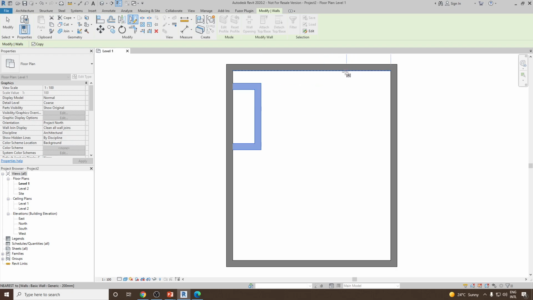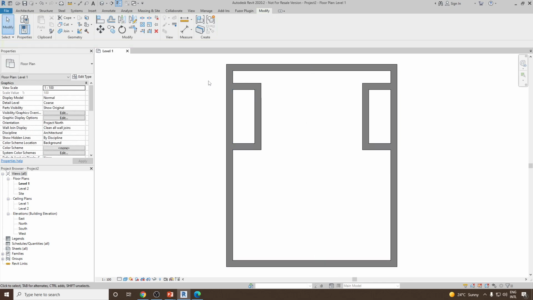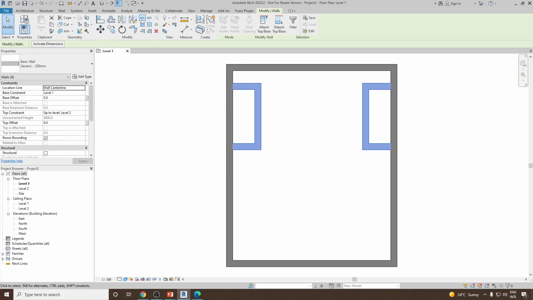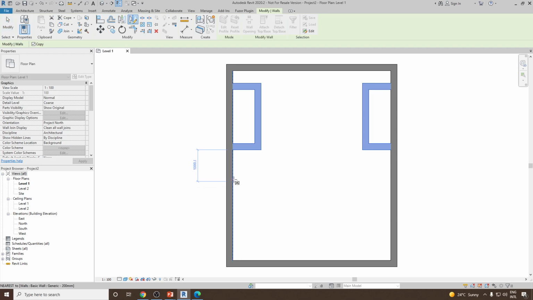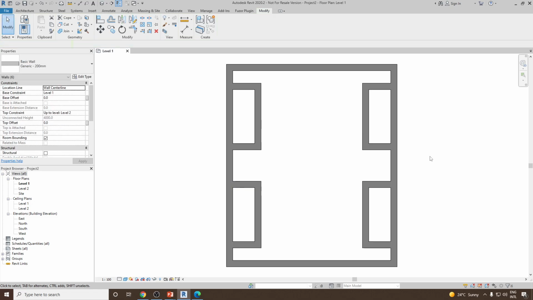So what I will do, I can simply try to snap it. You will see the midpoint as a triangular shape, and then you can just draw a straight imaginary axis and click. Now you can see it created a duplicate copy on the other side. Similarly, let's suppose I would like to make it on the down part. So I can make a selection again, use mirror draw axis, and then I can draw it from the middle and close. So this is how you can create a mirror using the draw axis option.